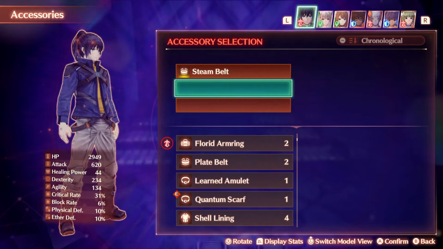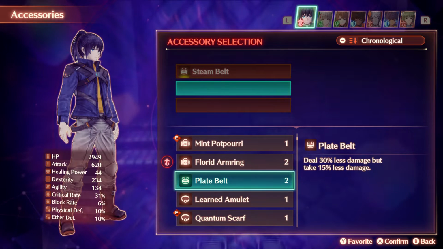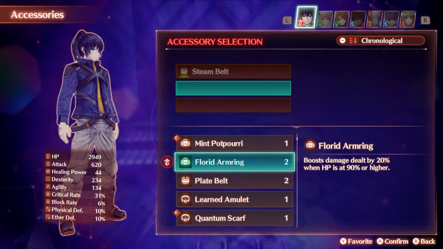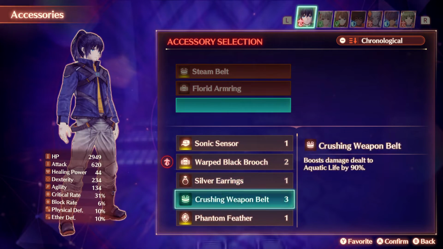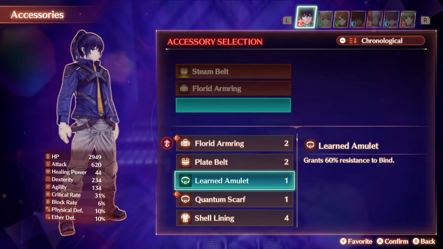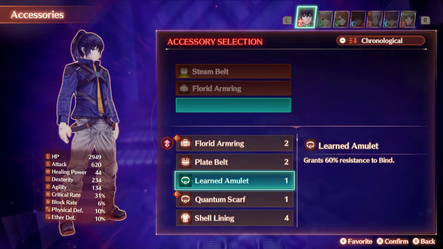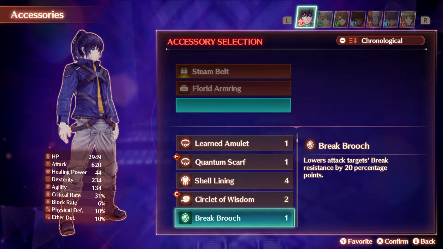And one of these guys. So hold on. Okay, so we got two of those accessory removed. Okay, so let's see what we got here. So we'll have the Florida armoring put on an accessory, and then we keep on scrolling. Okay, so this one is called Learn Amulet. Grants 50% resistance to bind. Okay, so let's keep scrolling.